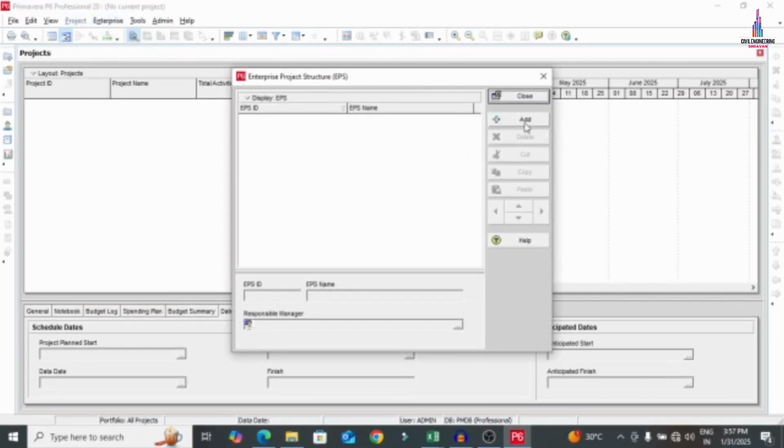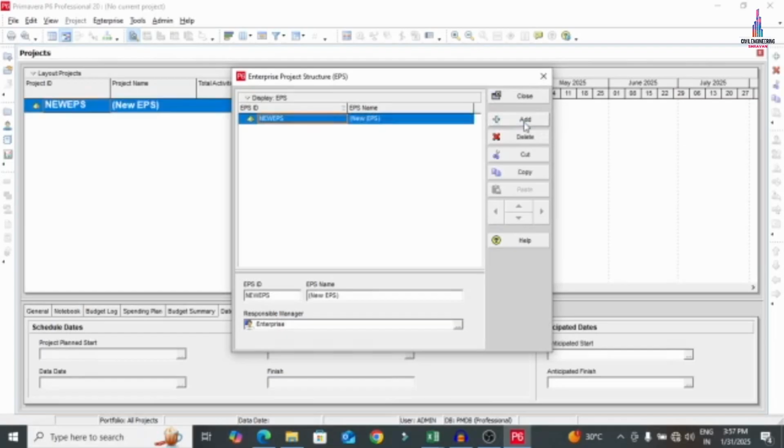Firstly, we will create some project names. Here I am giving the project ID as PRO1, and the project name as Project 1. In this Project 1 I need to construct the building structural model. You can otherwise give the name as building project.